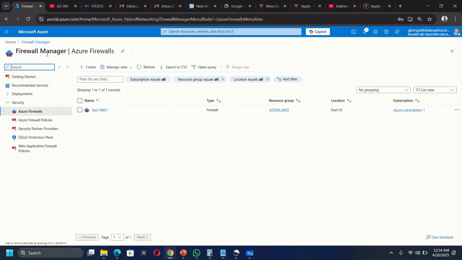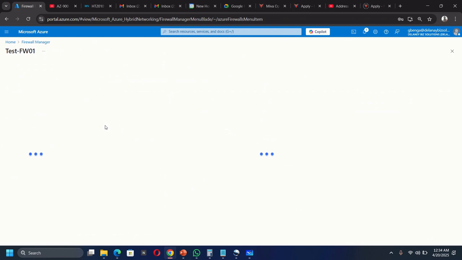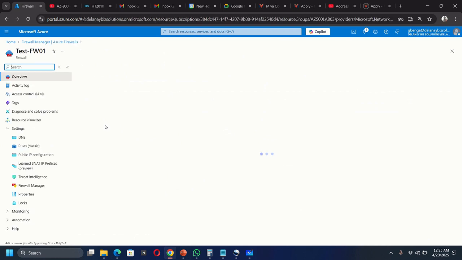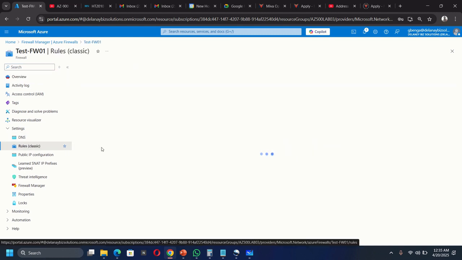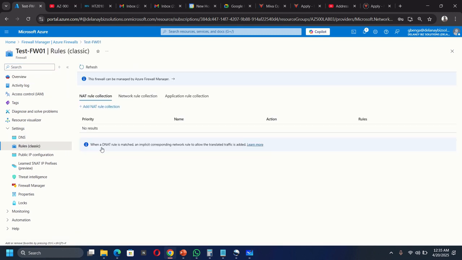And in the list of the firewall, I'm going to select test FW01. And in the settings, I'm going to click Rules (classic). And in the Rules (classic), there are 3 tabs here: NAT rule, Network rule collection, and application rule.